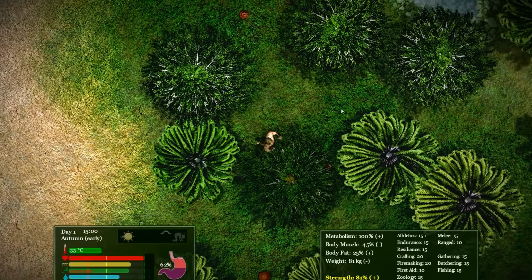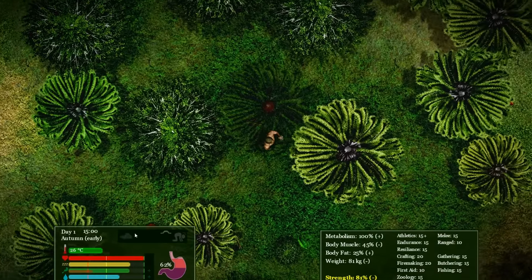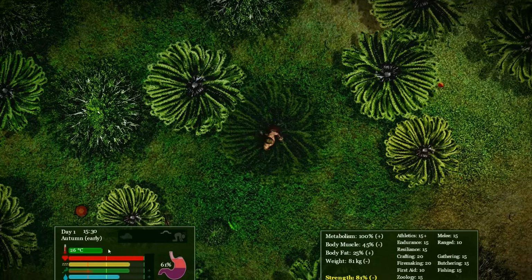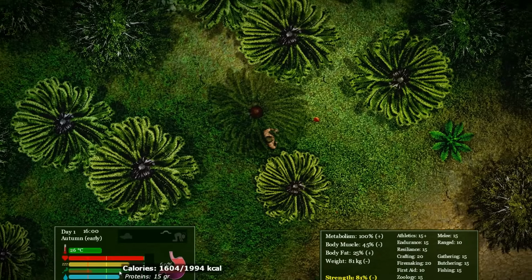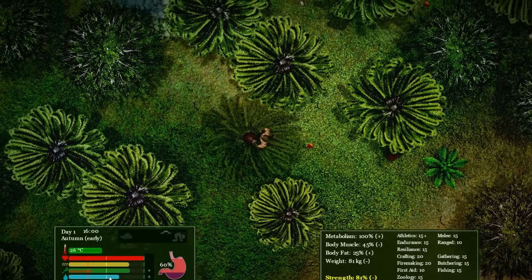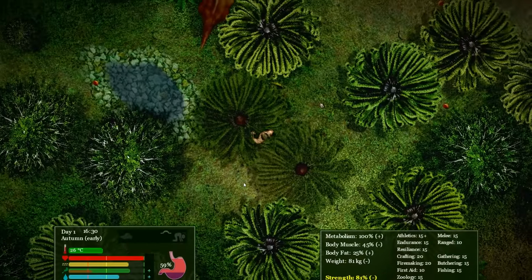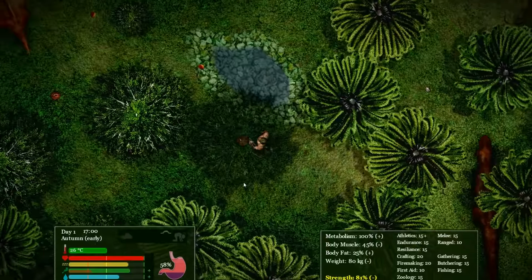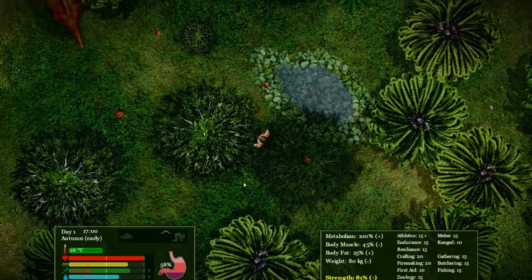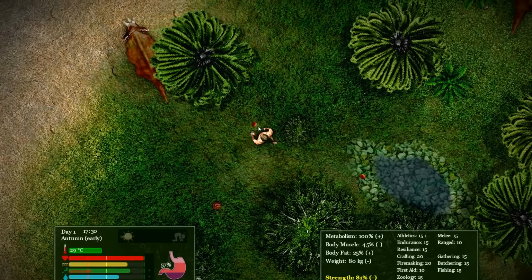That is a large dinosaur. So you have your usual survival things down in the corner. It's what the temperature is, your health, your stamina, your hunger, and your hydration. That is a monster dinosaur that might kill me. Let's avoid him by going this way. All right. I just stepped in dino dung, but hey, whatever.